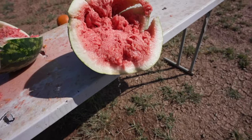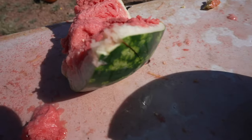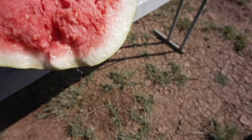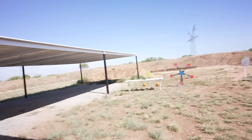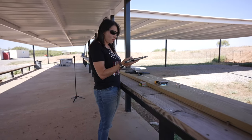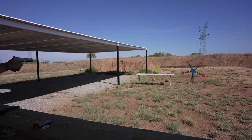The whole inside is disintegrated. Ugh. Man, that really tore that up. Fat boy versus watermelon. Anyways, the 9mm totally destroyed the inside of that watermelon, so I cannot wait to see what the 45 does.